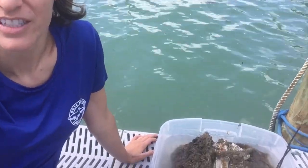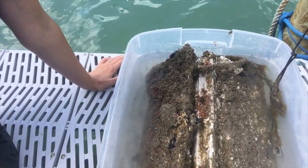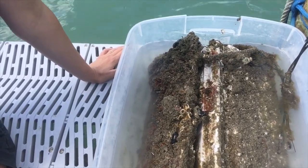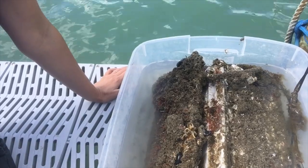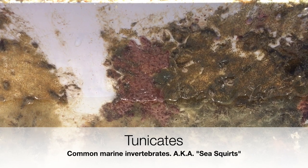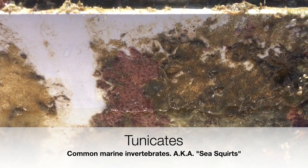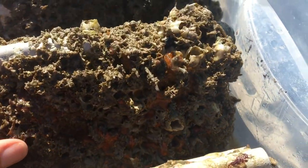So I'm going to show you one of the ladders here. This ladder is made out of a plastic decking material and you can see that we caught quite a lot. We're going to take a closer look at these organisms and learn what they are. First up we're going to talk about tunicates. Now tunicates are an animal most people probably won't recognize, but they're actually covering this entire ladder. And they come in a variety of shapes, sizes, and colors.